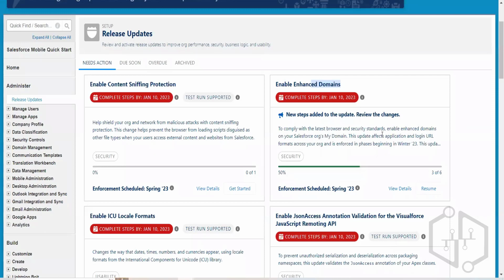This update affects application and login URL formats across your org and is enforced in phases beginning with Winter 23. Did you understand what that is? No. In this, whatever you have logged into, you will have by default, you will have this, what is that?